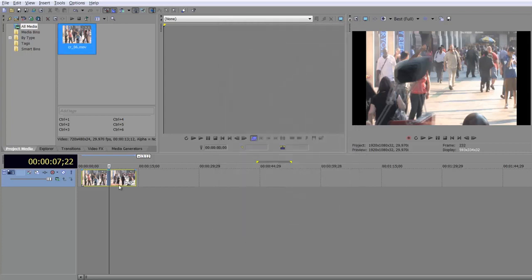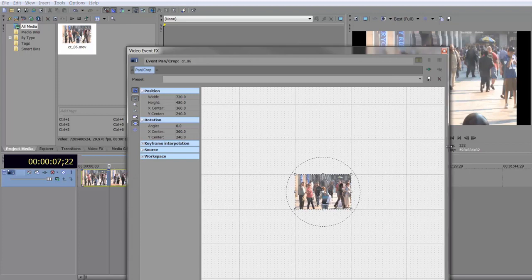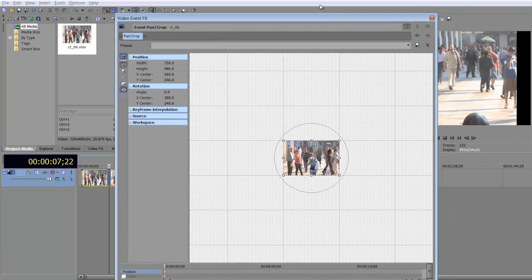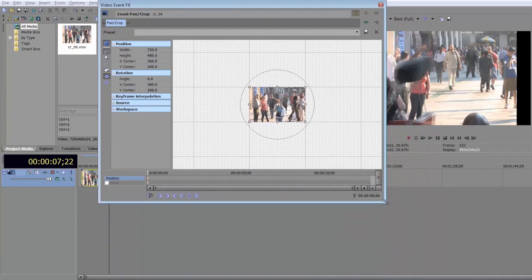So I'm going to click OK. Now the item's actually in there. I can now go in and set the item as it should have looked without any scaling inside an HD viewer. So here's the event, and here's my event pan crop. And then click on the event pan crop. I'm actually going to zoom it out a bit so we can see it a bit better here. Hold the control key so it doesn't dock anywhere. Let's just make it a little bit smaller. There we go. So there's the item as it is scaled.